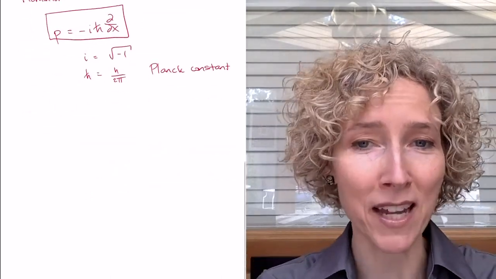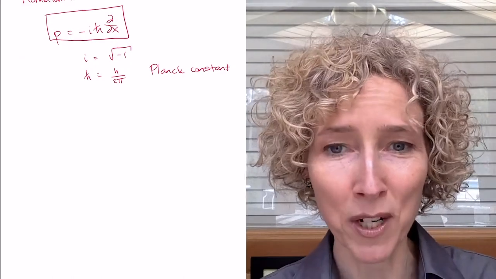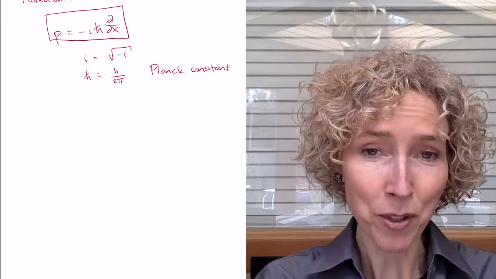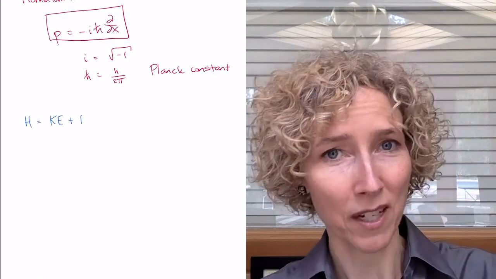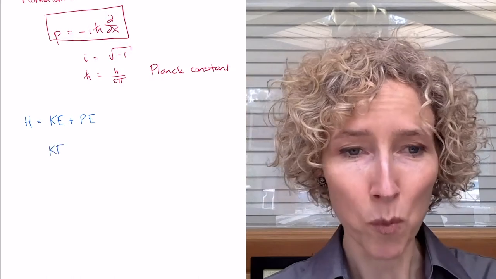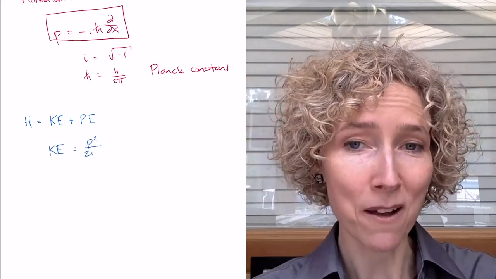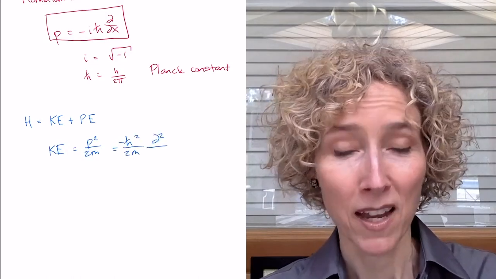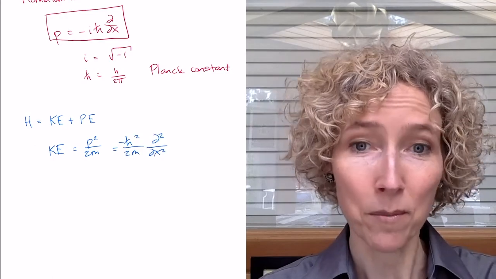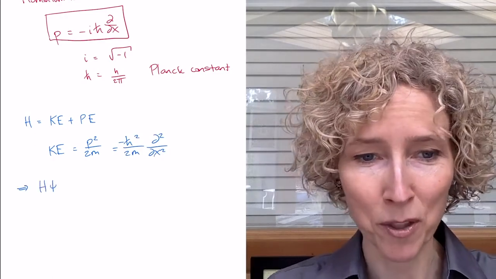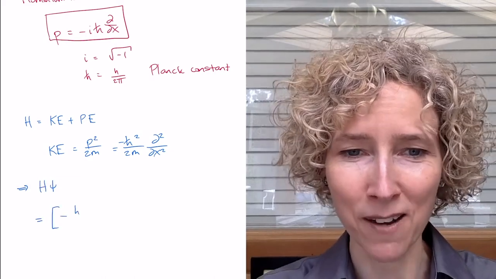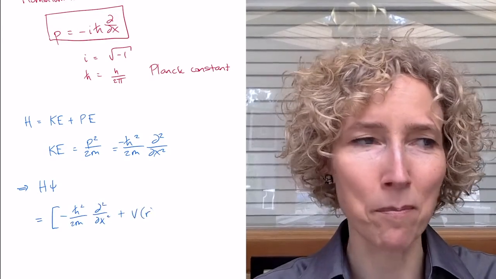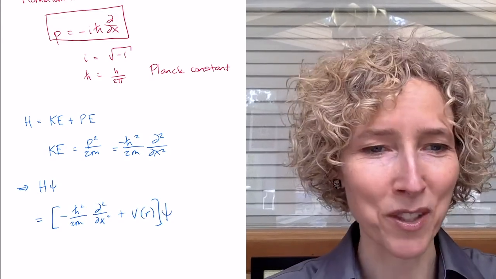So now let me put that into what we have so far for the Schrödinger equation in the context of, say, the hydrogen atom. The Hamiltonian is kinetic energy plus potential energy. Our kinetic energy we'll write now as p squared over 2m, which equals minus h bar squared over 2m d squared by dx squared, plus the potential energy. Let me just write that as V of r. We'll keep it general. It could apply to something other than the hydrogen atom, for example. Maybe you have a particle in a well, that sort of thing.